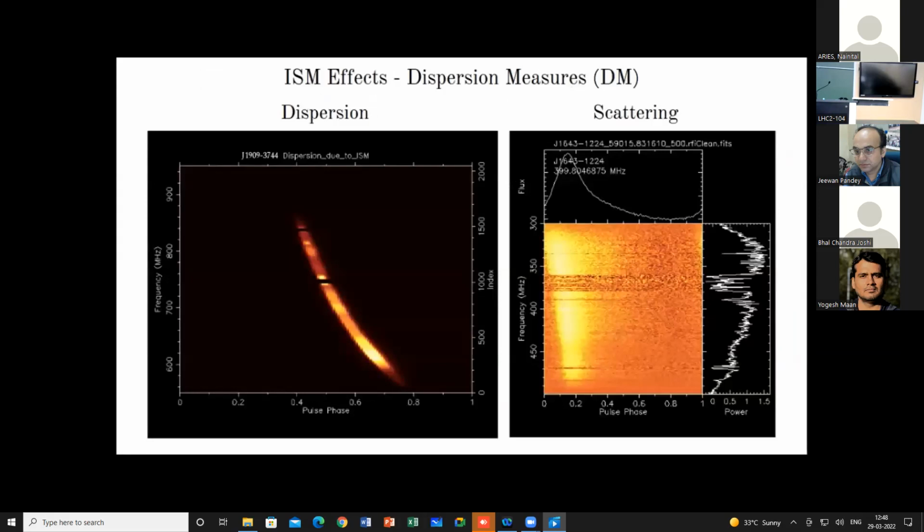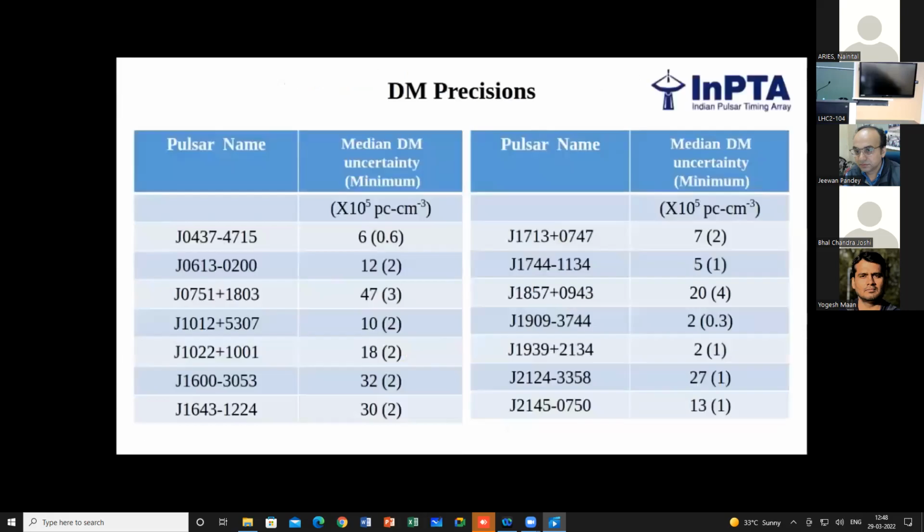The ISM effects, characterized by dispersion variations, have always been notoriously troubling the PTA community. Delays due to the interstellar medium primarily manifest in the data either in the form of irregular dispersion or turbulent effects causing multi-path propagation of the signals, such as scattering and scintillations. And this is where our PTA data is most valuable.